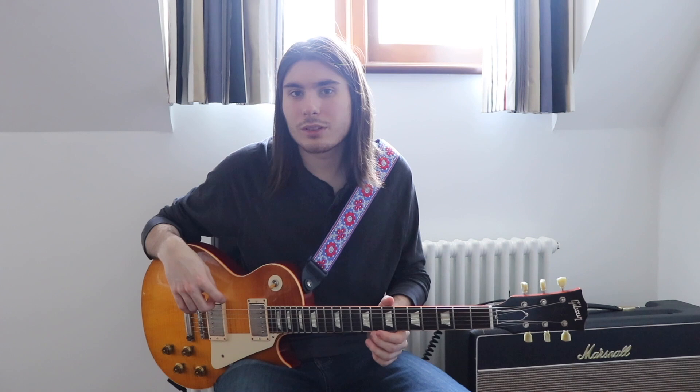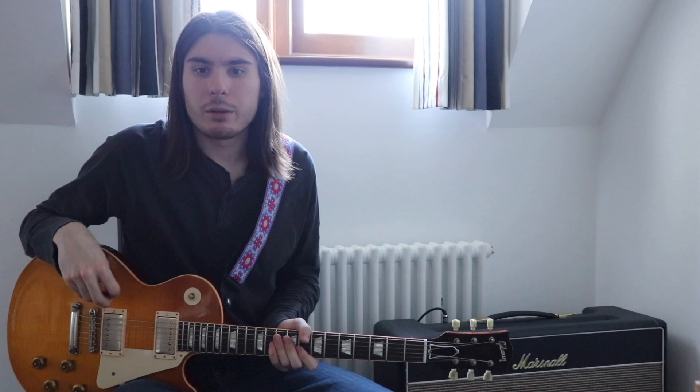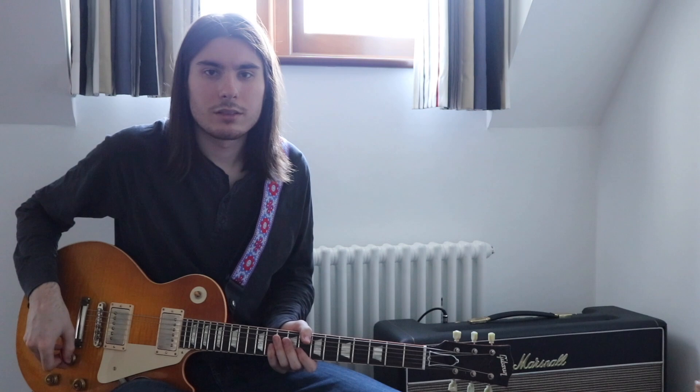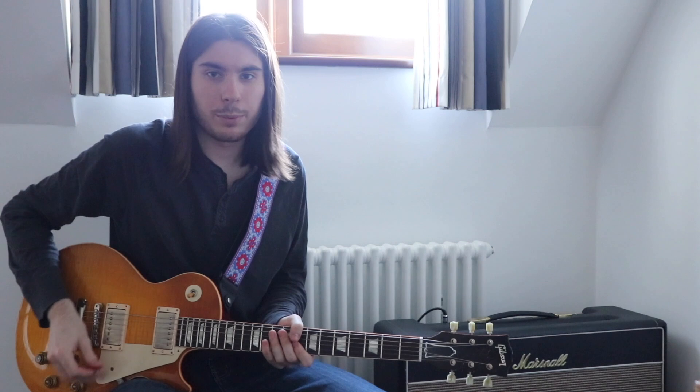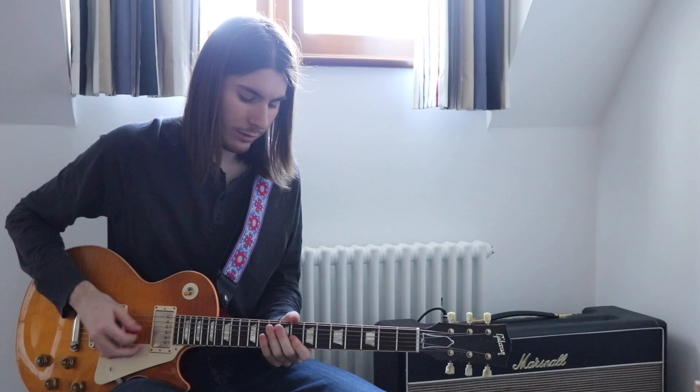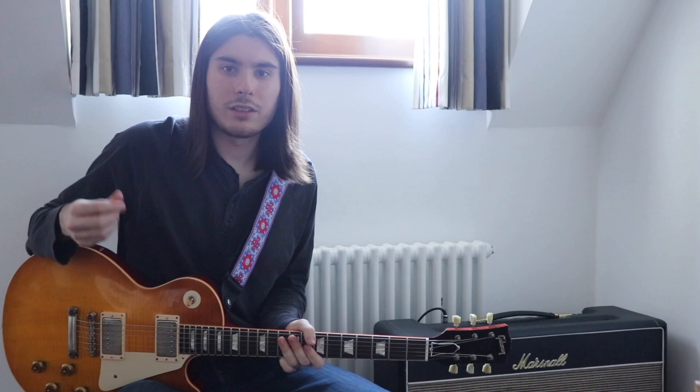What I mean by this is that if you listen to the way he bends notes, he's always bending notes — even just micro bends. He never really plays a note straight, and obviously his vibrato as well is very dynamic and very emotional. Just to demonstrate: a normal player might play a phrase something like this. But if Eric were to play that, he'd probably play it something like this. There's a lot of aggression in the way I'm playing, and also a lot of micro bending, especially in that last part.